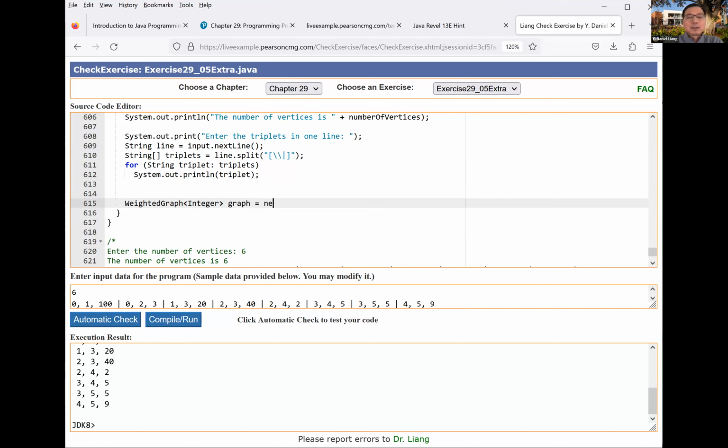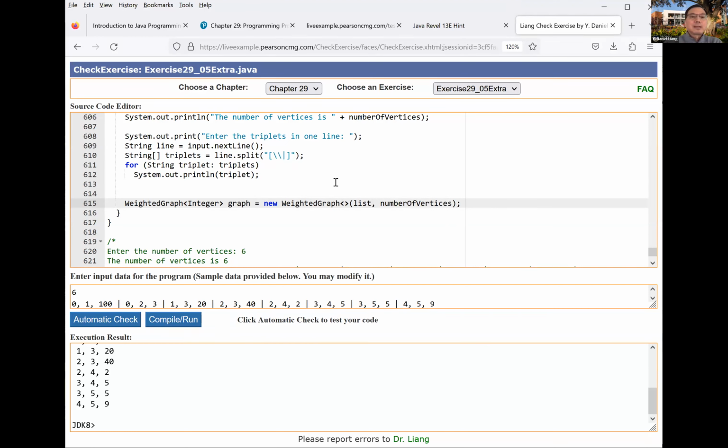So we're going to have this new weighted graph, and we're going to create it using this constructor. The constructor takes the number of vertices, and the edges, which is in this list of the edges.